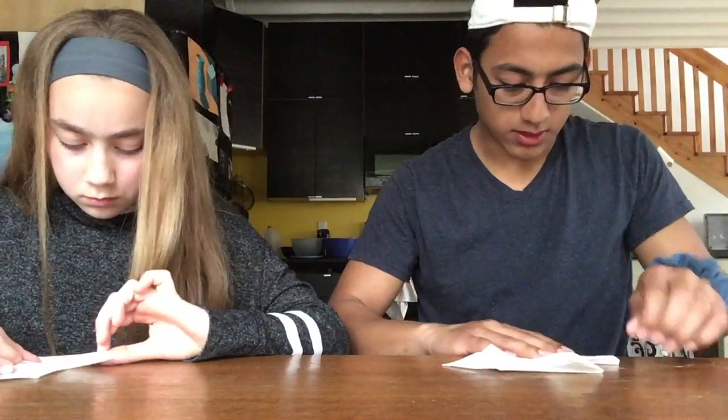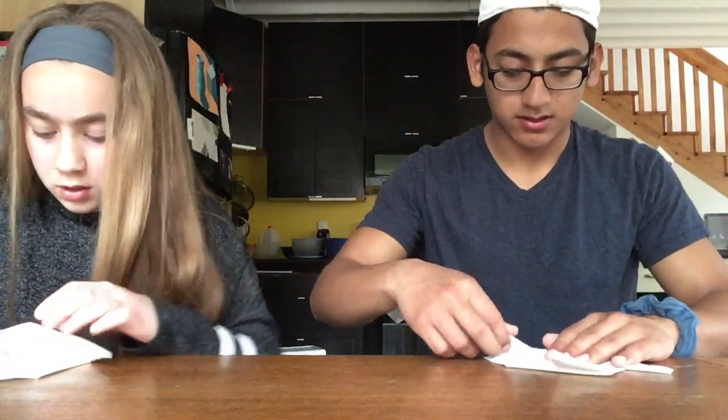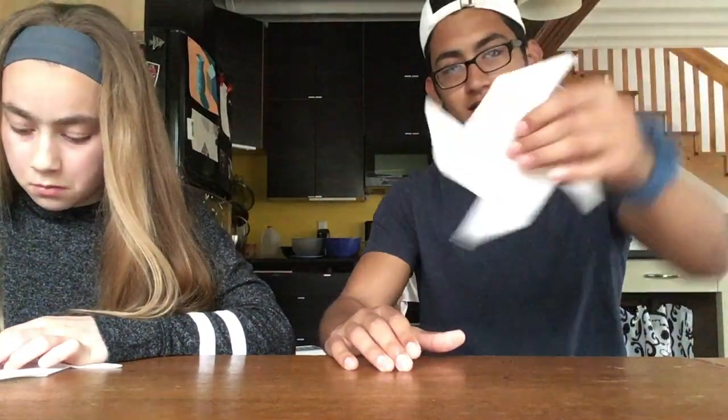Spin this part right here — okay, this is exciting! This is exhilarating — in fact, this is the coolest one, this is my favorite. It's also the easiest. Well, not the easiest — the first one was easiest. Look at that! Now you can set this out in your yard the next time there's a little tornado and it'll get spinning nice and fast. This was definitely my favorite!